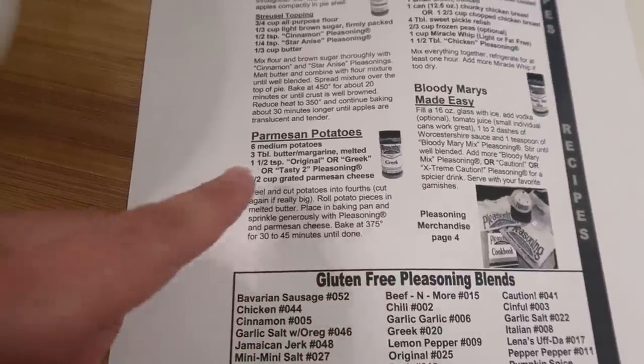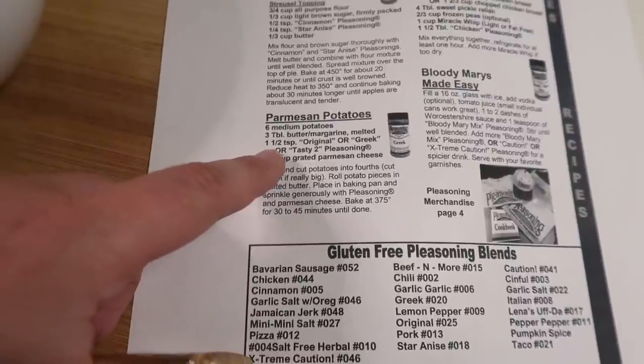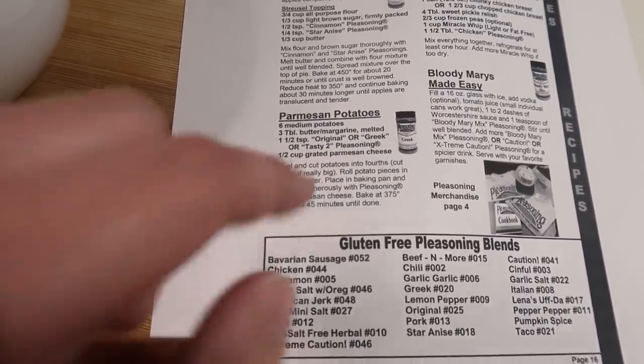So it says I'm gonna need 6 medium potatoes, 3 tablespoons of butter, 1.5 teaspoons of whichever seasoning you want. They say you can make it with their original, their Greek, or their Tasty too. And then 1/2 cup of grated Parmesan cheese.